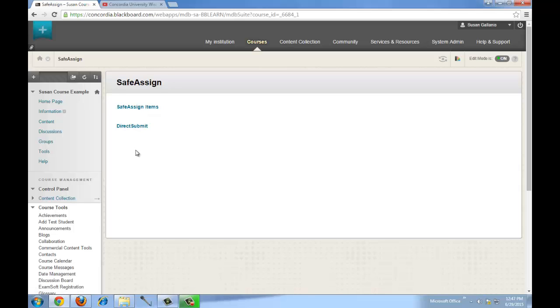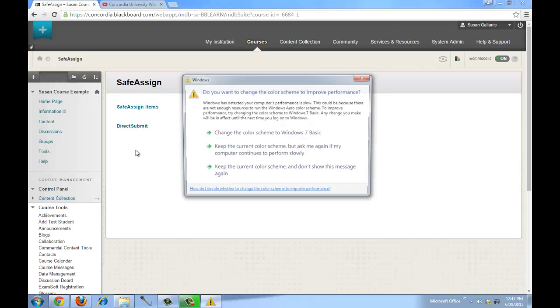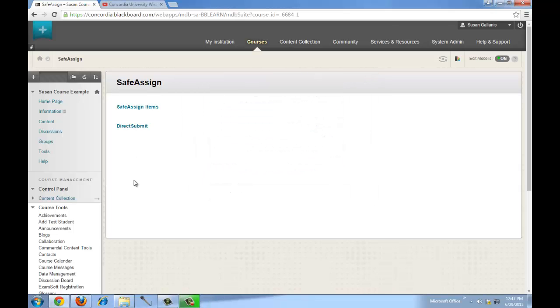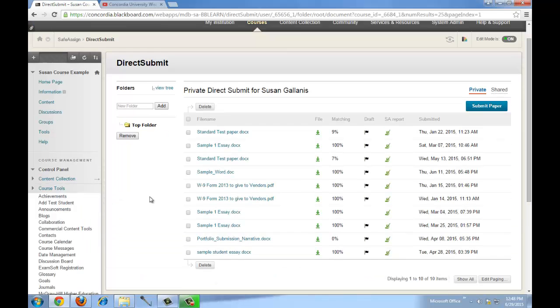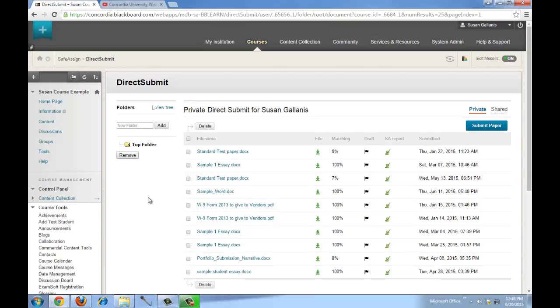But if I have a paper that isn't connected to a Dropbox with Safe Assign, then I can also directly submit a paper to Safe Assign myself. So I'm going to click on this Direct Submit. And here are a few papers that I've done previously. To submit one yourself, you can just click Submit Paper here on the right.